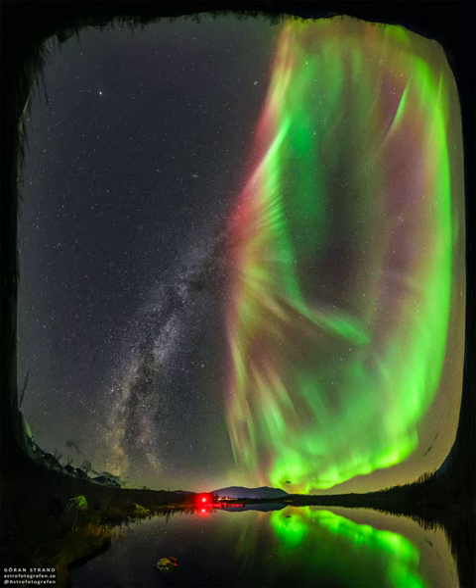The two are not physically connected, because the aurora is relatively nearby, with the higher red parts occurring in Earth's atmosphere only about 1,000 kilometers high. In contrast, the average distance to the stars and nebulas we see in the Milky Way is more like 1,000 light-years away — 10 trillion times further.